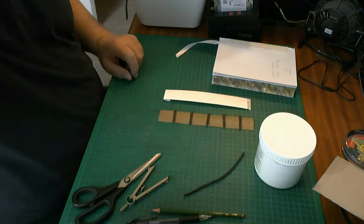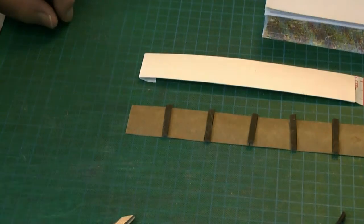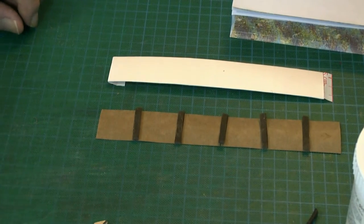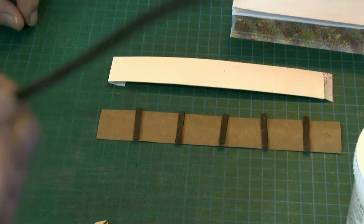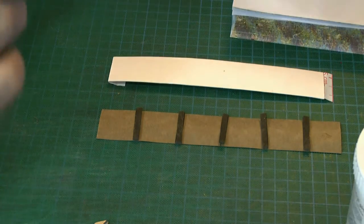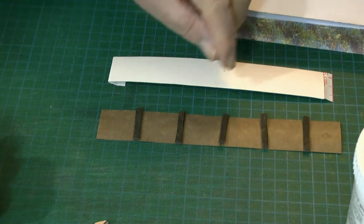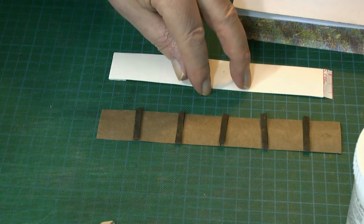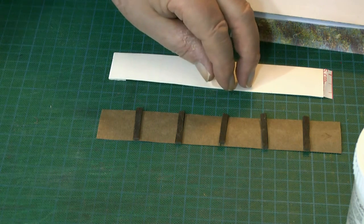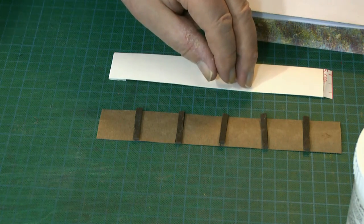Okay, well, I've cut the bits of leather off my strip that I have already made up, and I've only just cut them off, placed them on, and gluing up is one of the main things, so I try and keep them as straight as I can.